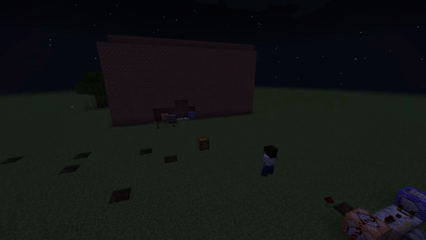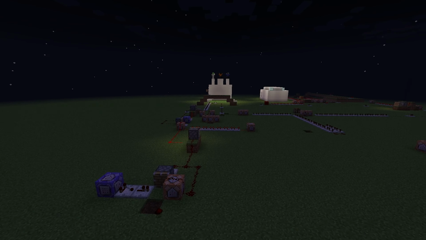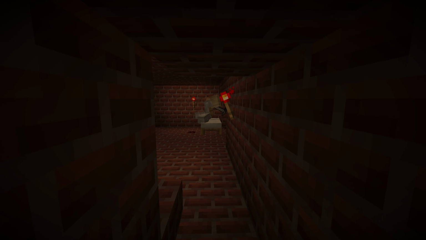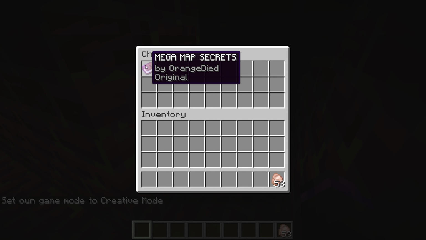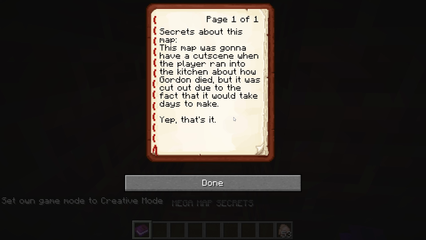I can look where that hallway in the kitchen was, where it goes to. I can see. Oh, there's a chest here. What do you think's in the chest? I want to know. Go into his creative. Mega map secrets. Okay, hold on. This map was going to have a cutscene when the player ran into the kitchen about how Gordon died, but it was cut out due to the fact that it would take days to make.